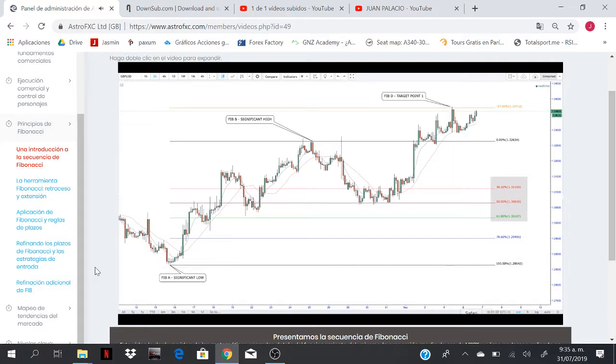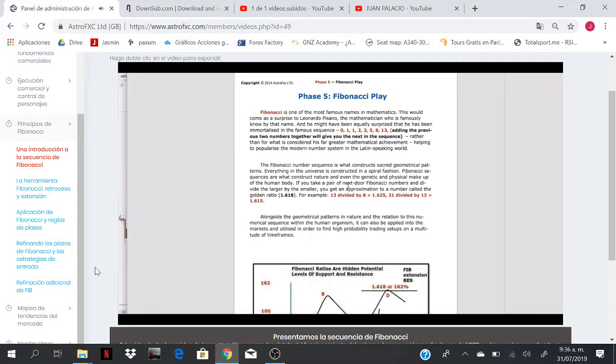So going back to the book. No matter how far along the sequence goes, even if we got up into the millions and millions and millions, the 1.618 is called the golden ratio, the golden mean ratio, the golden average, because no matter how far along you go in the sequence, if you divide one number by the previous number, you're going to get a number relatively near to this.